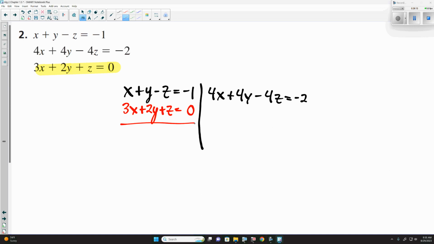I will put in a side note that some textbooks, or some ways that this is taught, is that we get the sign to be the same also, or make sure the signs are opposite. Some will go that we always need the signs to be the same, that way we subtract every time. Or we make sure the signs are opposite every time, so we add every time. But really, we get the number to be the same and then look at it. If the signs are opposite, we add. If the signs are the same, we subtract. So here, our signs are opposite, so we will add.